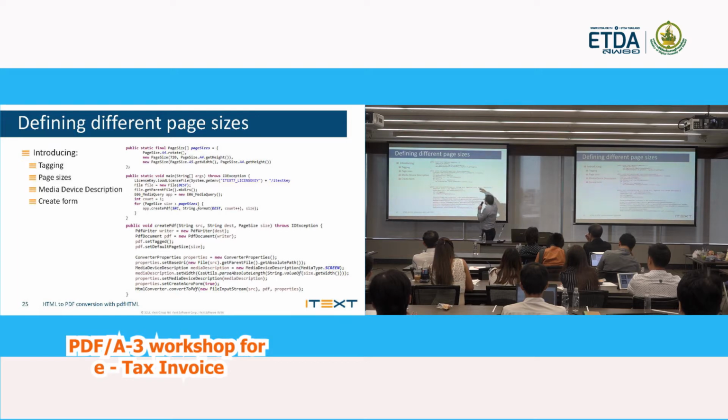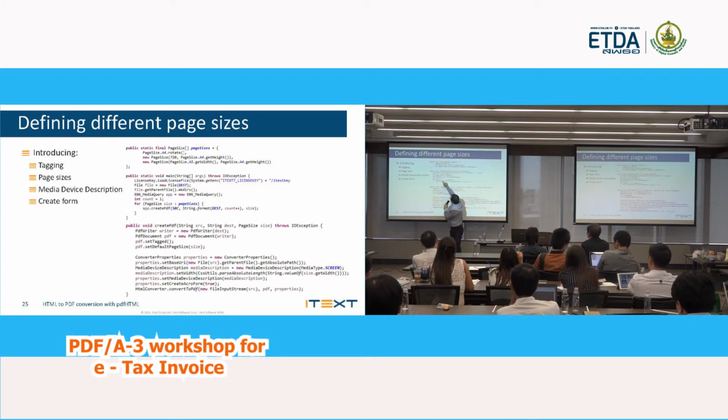Well, here I have different page sizes, like page size A4, but rotated, so in landscape. A page size that has a custom width, 720, and the height of an A4 page, and then a page with the width of an A5 and the height of an A4. We loop over all these page sizes, so we are going to create 3 PDFs. We have 3 page sizes, and we create a PDF 3 times.